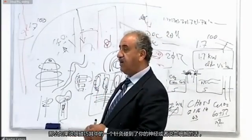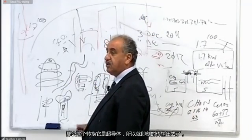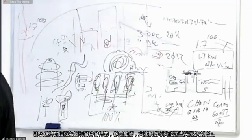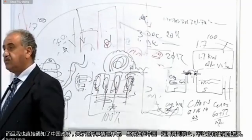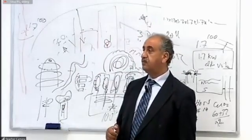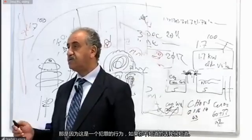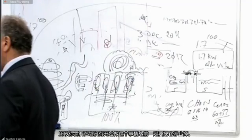And if, by accident, one of the needles is touching your nerve or in a blood vessel, the transfer is superconductor rapid. Heart seizure, brain hemorrhage. I have directly informed the Chinese government that such a procedure has to be banned in China before it takes root. Because it's a criminal offense. If you don't know it, we know it. We stop it before it takes and becomes marketed.